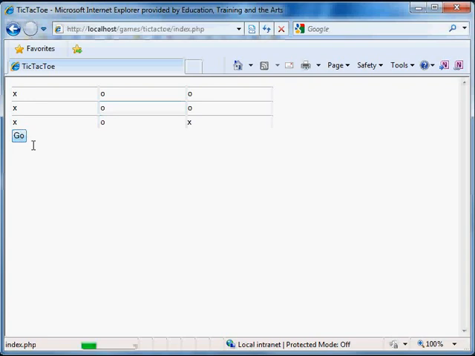I could remove one, and there it's found that blank one again and it's tried to have a go. So at the moment we're not enforcing any rules of the game whatsoever. We're just putting 9 boxes, whatever's written in them, send them through to the form, rebuild the boxes, plus also put an O in one of them for the computer's turn.